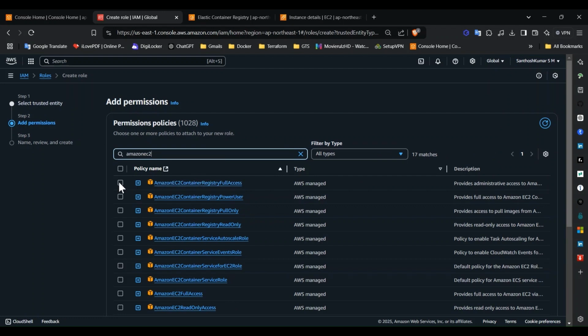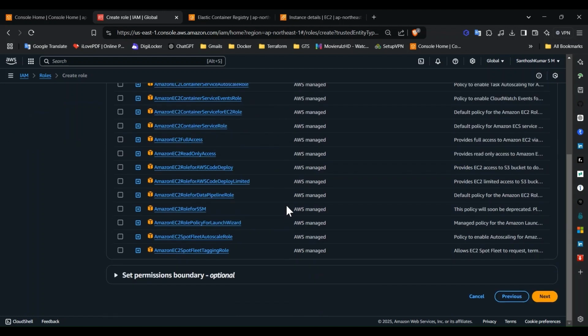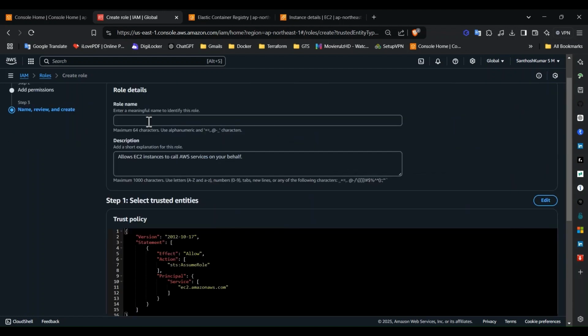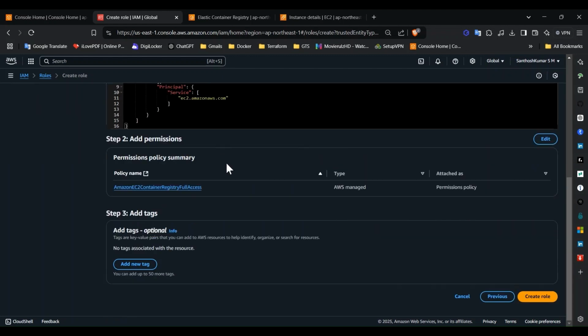You need to add this permission to this role. Click on Next, give a name for the role, role for EC2 to ECR. Click on Create role.